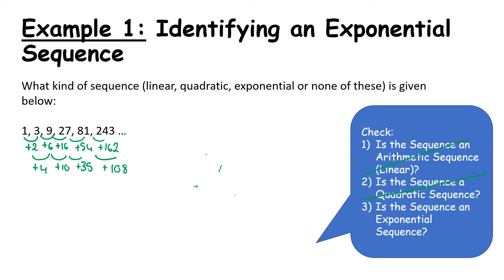So the next thing I do is I say, well, look, could it then be instead an exponential? Is there something happening to these numbers in a multiplication sense that means that, what can I do to 1 to get to 3? And the answer is, well, I could multiply by 3.